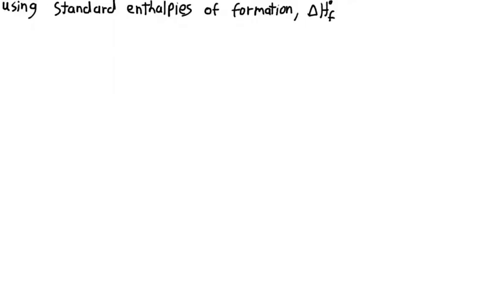Hey peeps, today we're learning about calculating the energy for a reaction, like how much energy will be released to make it hot or how much energy will be absorbed to make it cold, just using a balanced chemical equation. So you can use these energy values called standard enthalpies of formation. The symbol is delta H sub F, and then there's a little circle in the top right, kind of like a degree sign. That means standard conditions. So enthalpy just means heat at constant pressure.